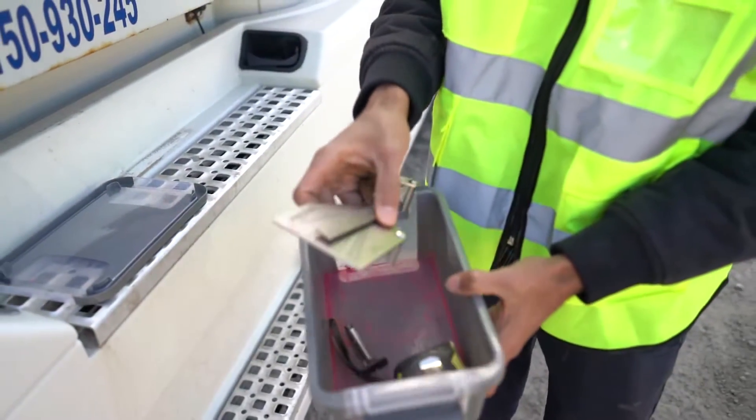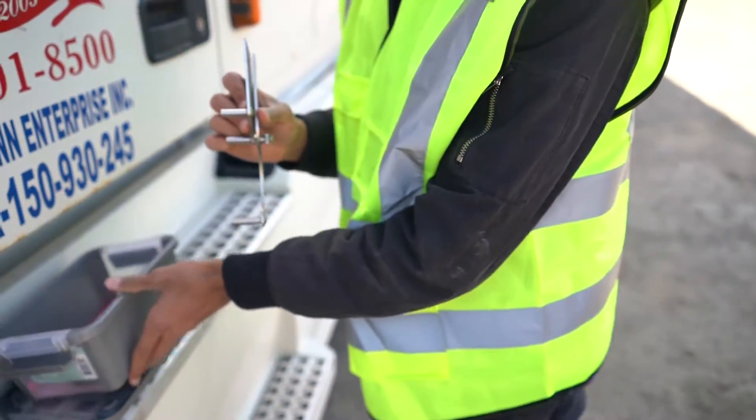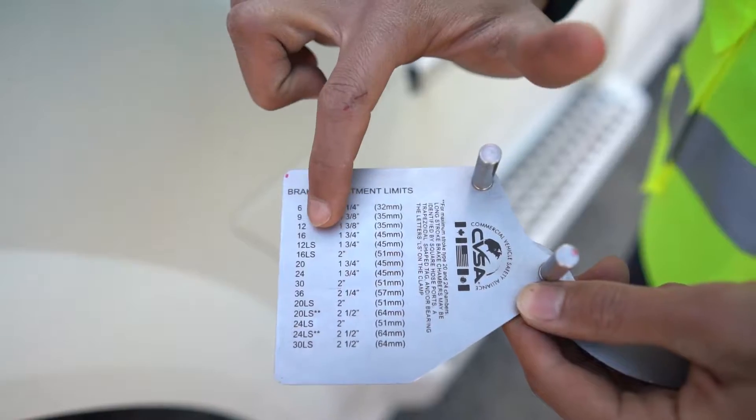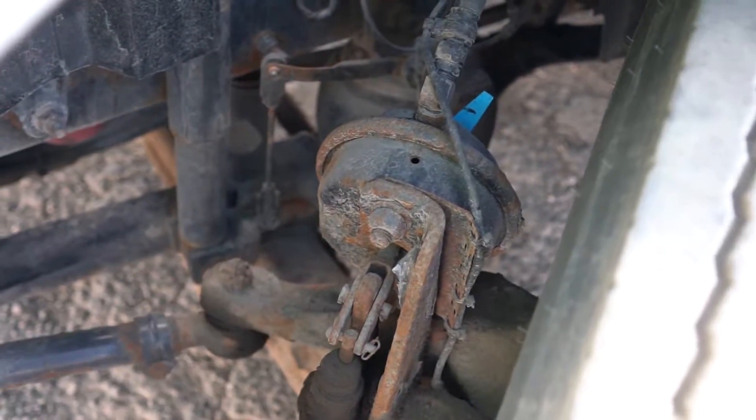In the toolbox, we have all the materials we need. We need the measurement tool to measure our brake chamber. It has the measurement size and you can see the brake adjustment limits. So you can see the measurements are here. This is our brake chamber and I'm going to show you how we're going to measure it.